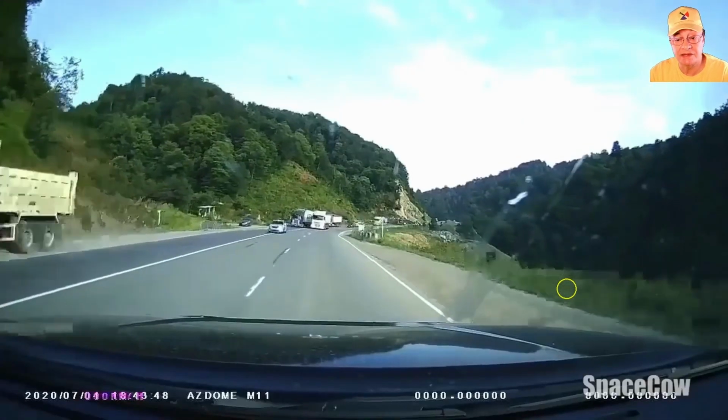In this first real life clip, there are a number of signs we can have a look at here that scream danger. Firstly, notice that it's a single lane on the opposite side of the road, and because of that, there's a greater chance or likelihood of vehicles wanting to overtake and needing then to come onto the opposite side of the road.